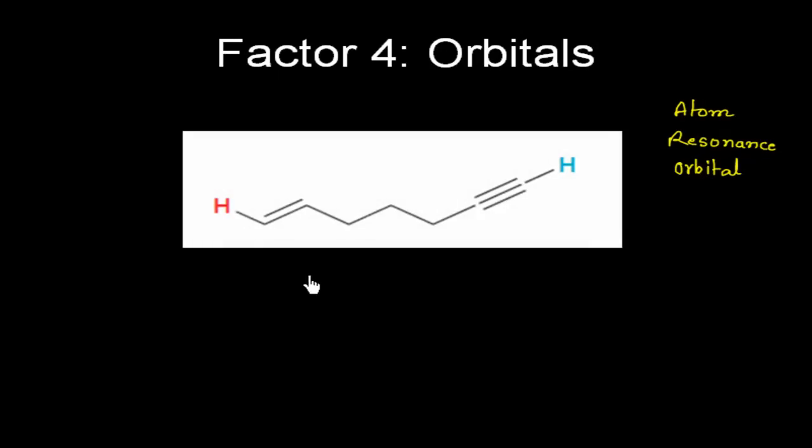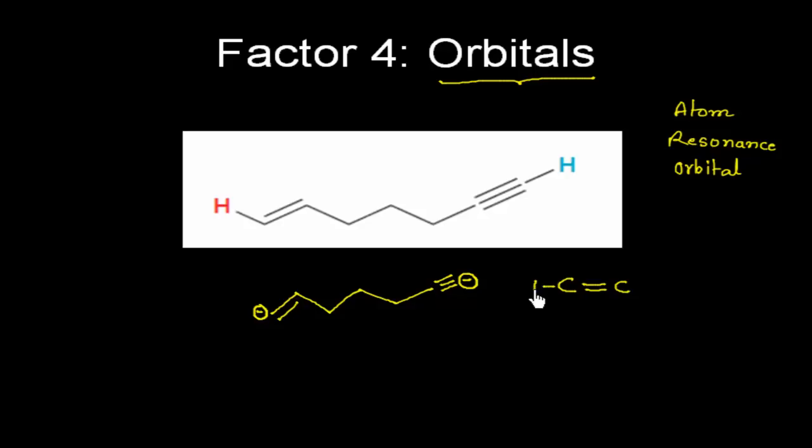So let us compare the acidity of these two hydrogens. If I make the corresponding conjugate base, what we will have is negative charge here, and in one case I will have negative charge here. The atom factor cannot be used because you see in both cases we have negative charge on a carbon atom. Resonance idea cannot be used because we cannot have resonance for this as well as for this. Now we have to look at orbitals. We see in which orbital this negative charge resides and in which orbital this resides.